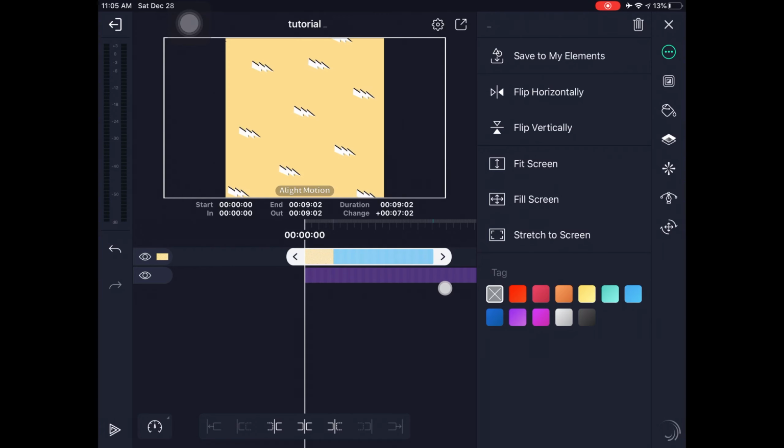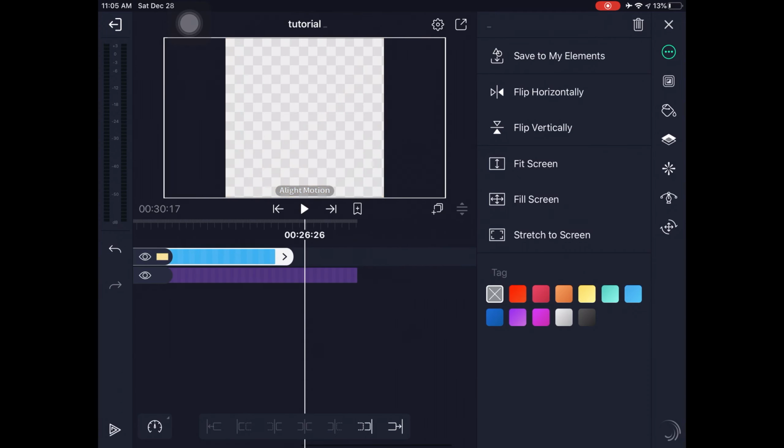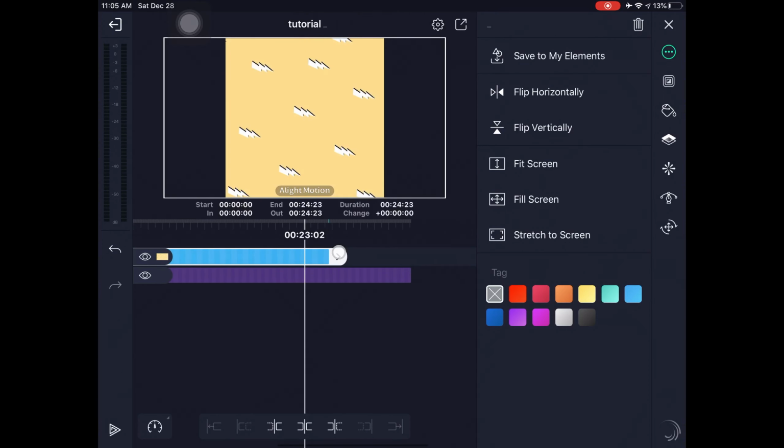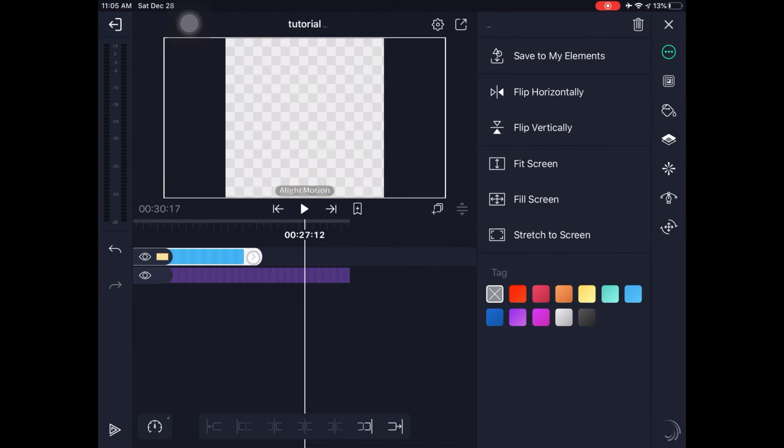And here we can see the end duration and all that good stuff. So you're trying to make it 3 seconds. So you just press and hold. You can't just tap on it and drag it. You have to press on this corner here, and then you just drag it.